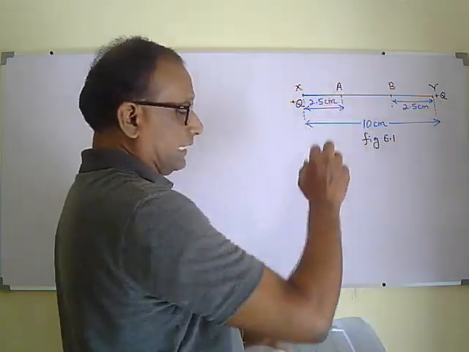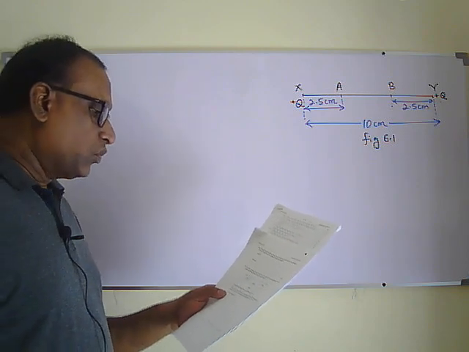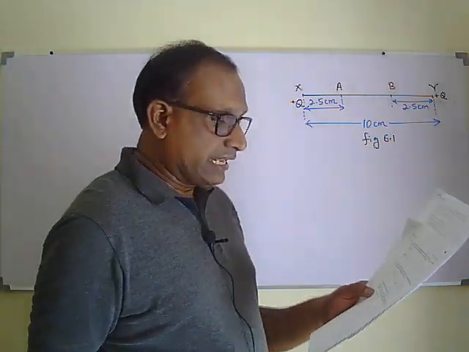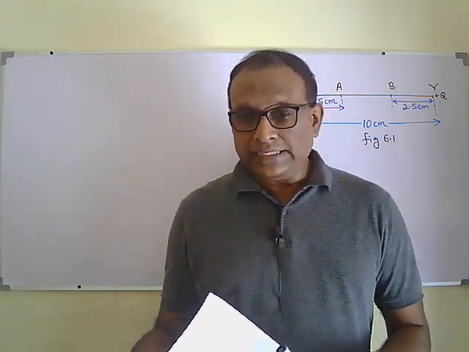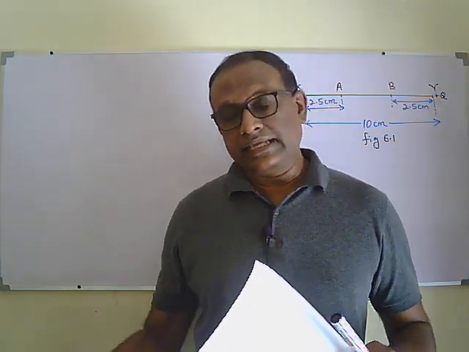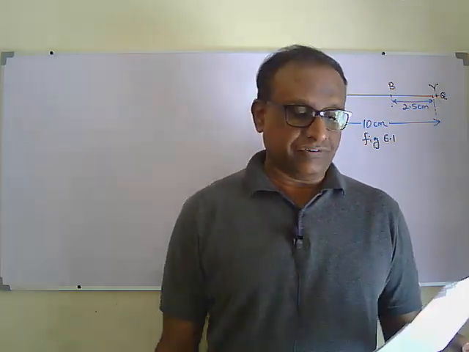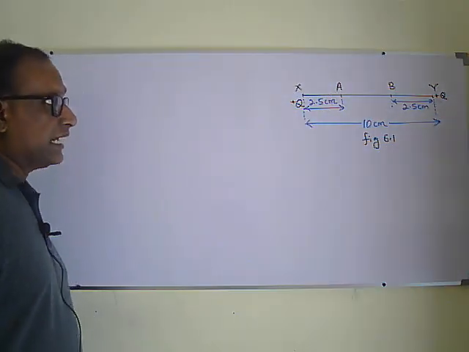The electric field strength at point A is given, that is 4.1 into 10 to the power minus 5 volt per meter. You know, Newton per coulomb and volt per meter refer to the same thing. They are the units of electric field strength. Calculate the charge plus Q. So Q is an unknown.